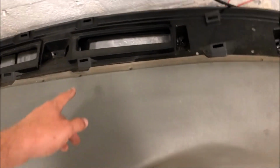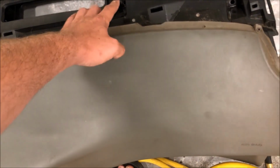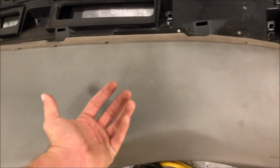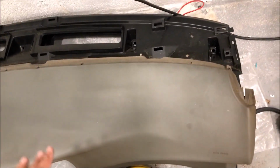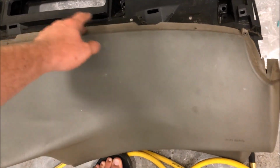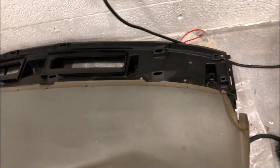So the reason I don't do screws here is because there is a harder plastic there. This is where the airbag goes underneath the dash pad, obviously, but I don't want to put anything that could restrict the function of the airbag in any way. So I think that's maybe the reason why GM used a different plastic here. They didn't want anybody trying to screw this in the future. I'm sure they knew this was going to happen.